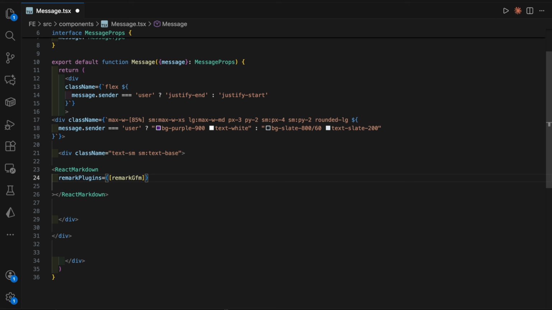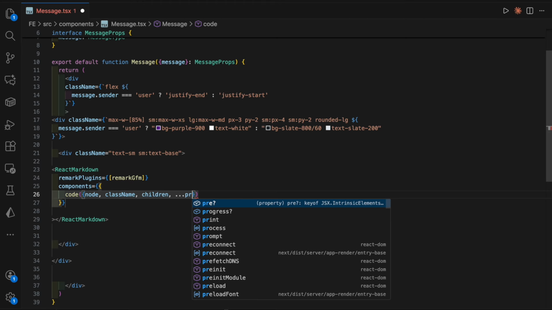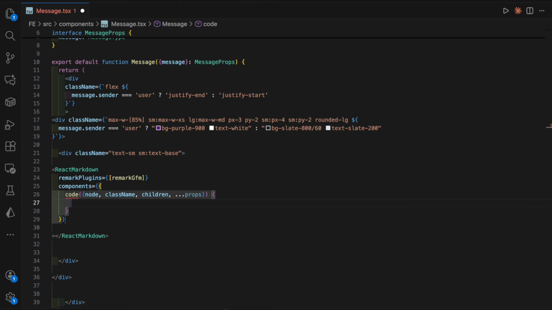Now we want to pass in our components because we want to custom render for code blocks. So components. In here, I'm going to say code. It'll take a node, class name, children, and props. And so first we'll check if this is a fenced code block with language specified.